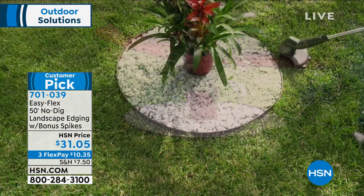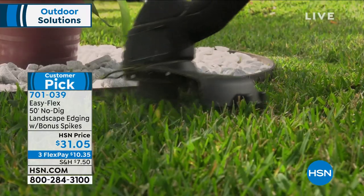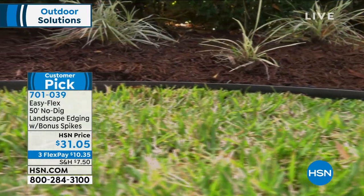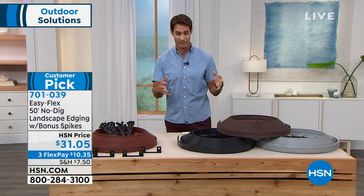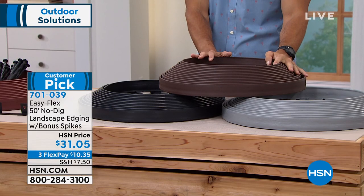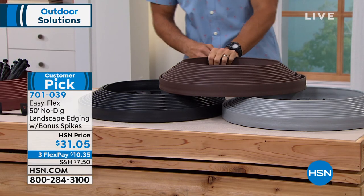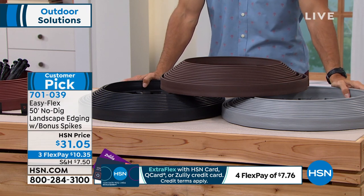You see the little circular shape he made right there just around that one plant? And then the weeding, right? You've got those wire trimmers or the edger. It's completely safe for all of that. You've got three colors to choose from, whatever fits your garden. Right here on top, this is going to be usually our most popular. This is our brown here. Underneath is our black. And over here, this is our gray.